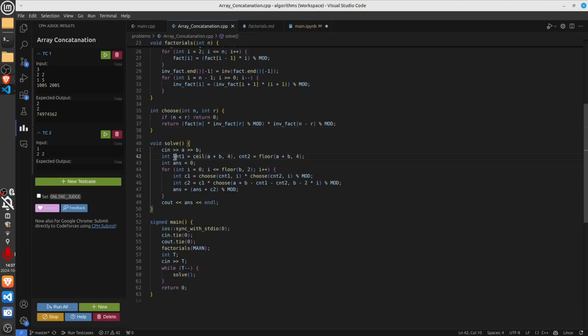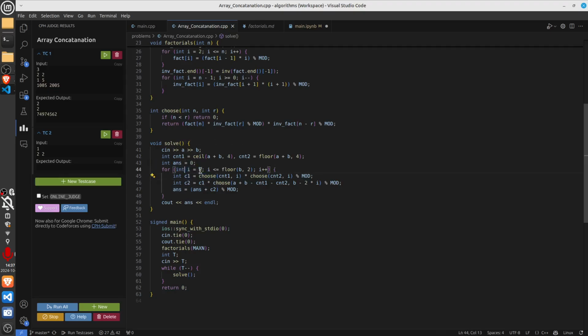So this is counting 1 and counting 2. This is counting how many contribute a positive 1. There are more evens than odds. And this is the ones where there's more odds than evens. So again, it's dividing by 4 using the ceiling and the floor as I went over. And then you're going to do the answer.